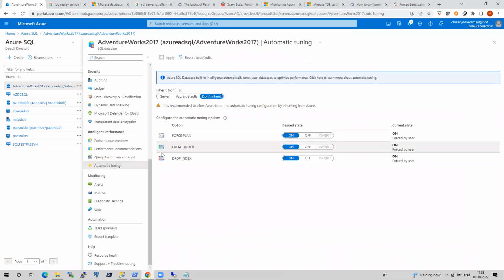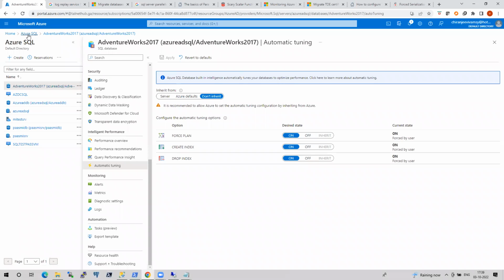If you set this to on, it will drop the index, it will create the index. Never set this option in real time, guys. Drop index, not at all suggestible. You can think about force plan, that's okay. Create index, maybe, depends upon workload, but never with drop index. We don't know how the workloads are, so don't go with drop index. We'll talk about this, but these options are there only on Azure SQL.